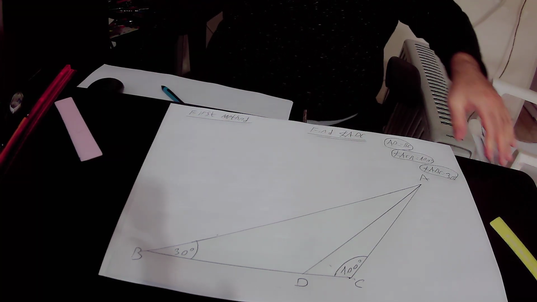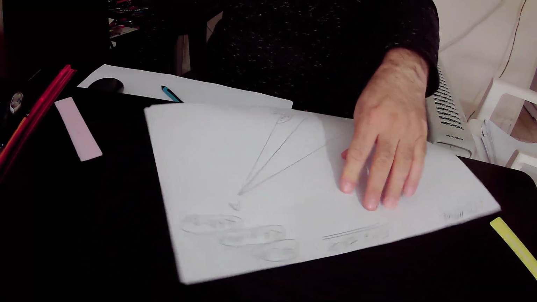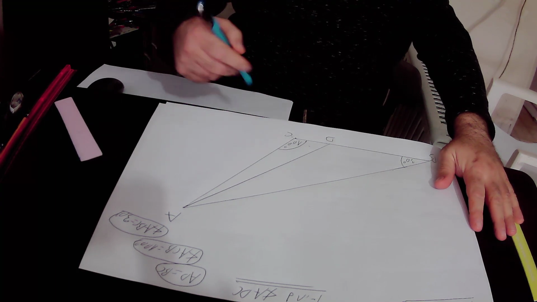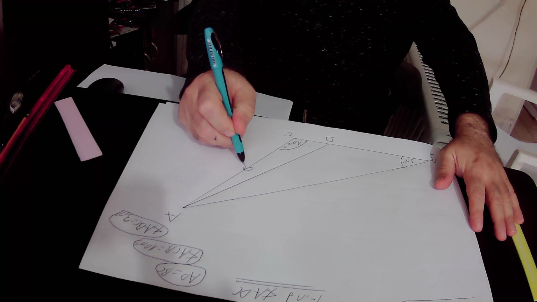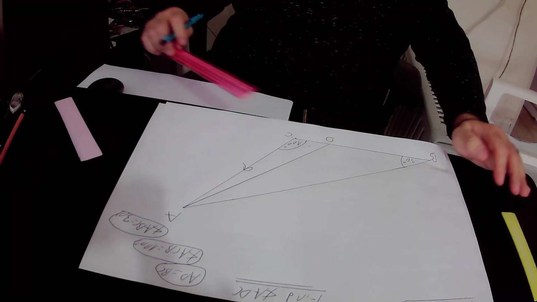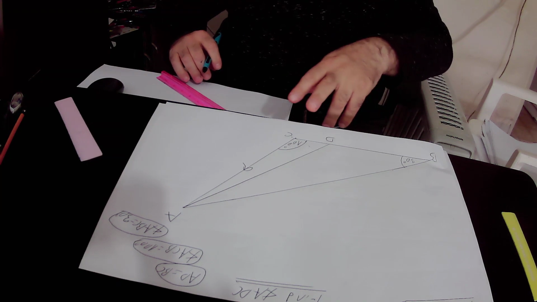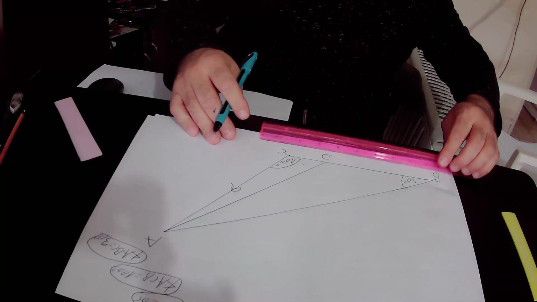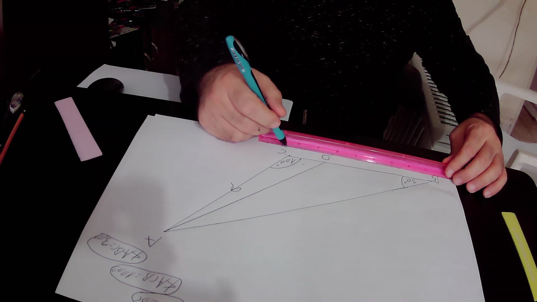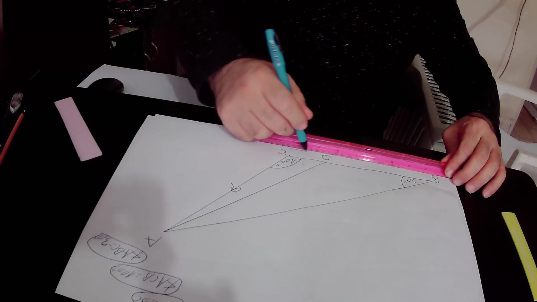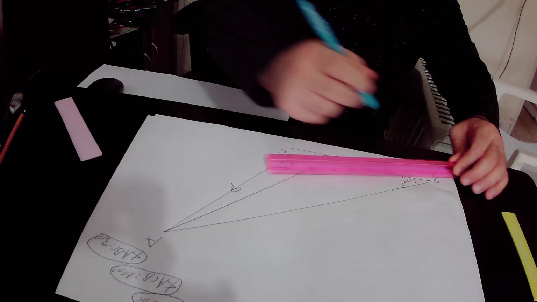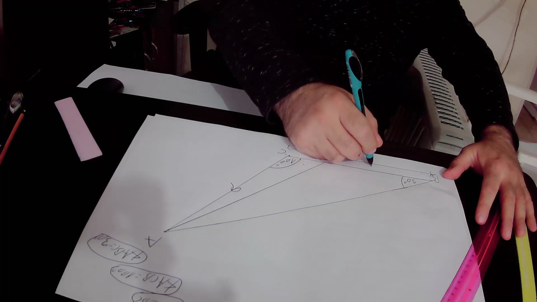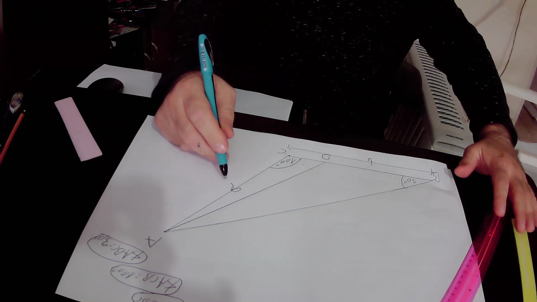So we'll start with the first method, and we will define side AC of triangle ABC as A, and we also will define side BC of triangle ABC as B, that is to say the length of side BC is equal to B units. So here BC equals B units in its length, AC equals A units in its length.